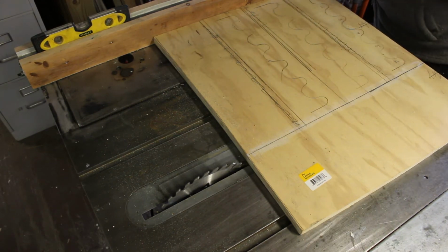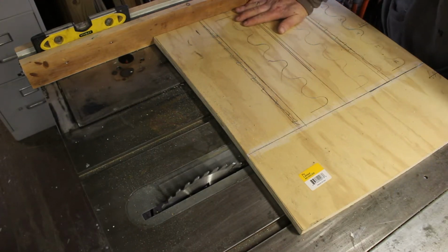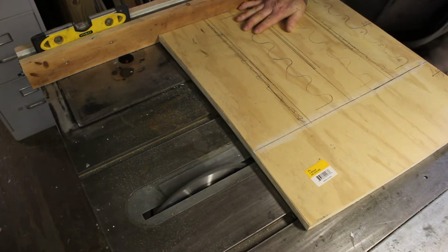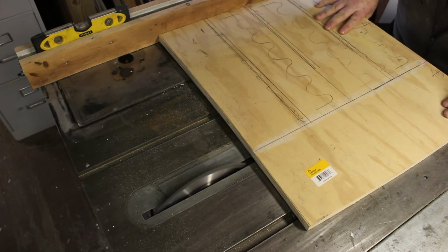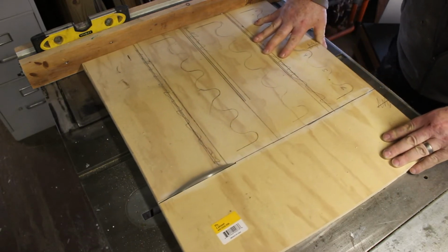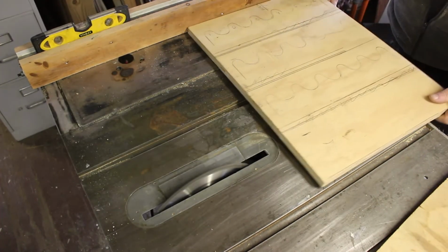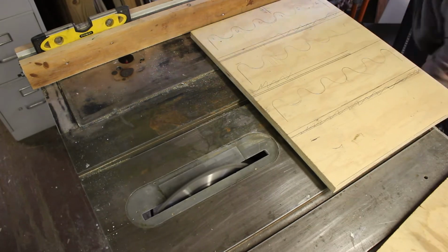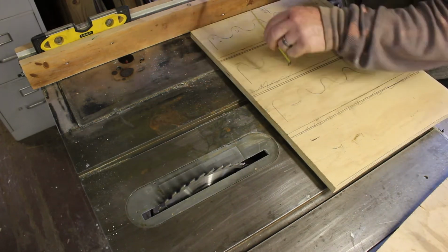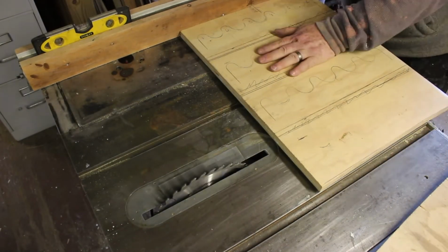Now, I'm guesstimating that this side here is pretty darn straight. So we may have to do a little bit here or there. Let me pull this back a bit. I'm gonna check the cuts to make sure that the straight cut is right. Okay, I'm here and there. And then I have a line. And then I have a straight. Now, I need to bring it up a little bit.